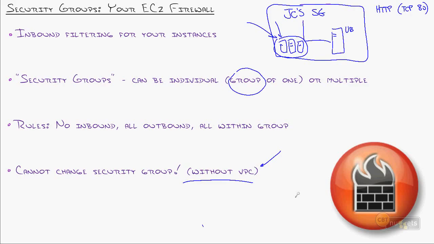Now, let me just put a personal aside in there. This is something I expect to change someday. When I first saw it, I thought, really? And with people that I talk to, they're like, wow, that's really, wow, really? It's just not something that you would expect. So I'm assuming someday, and again, this is just a personal aside, Jeremy's assumption, someday AWS will change this setting to where you can move instances between security groups. But at the same time, it's been years and years and years, and here we are. So you want to know which one you're assigning it to.